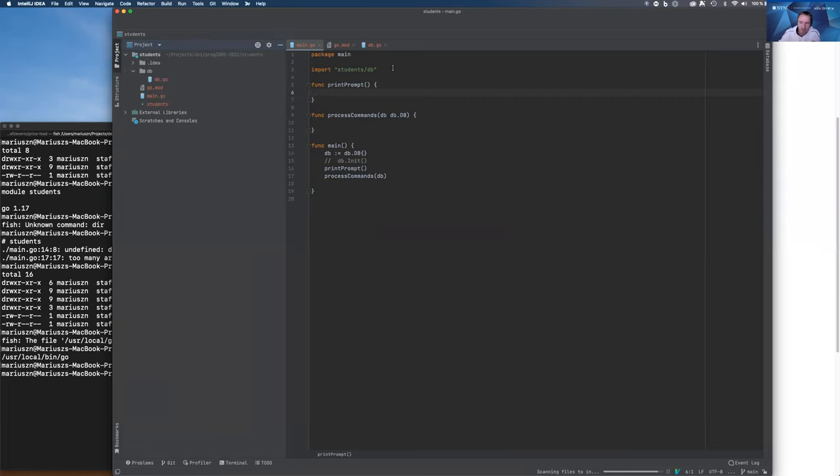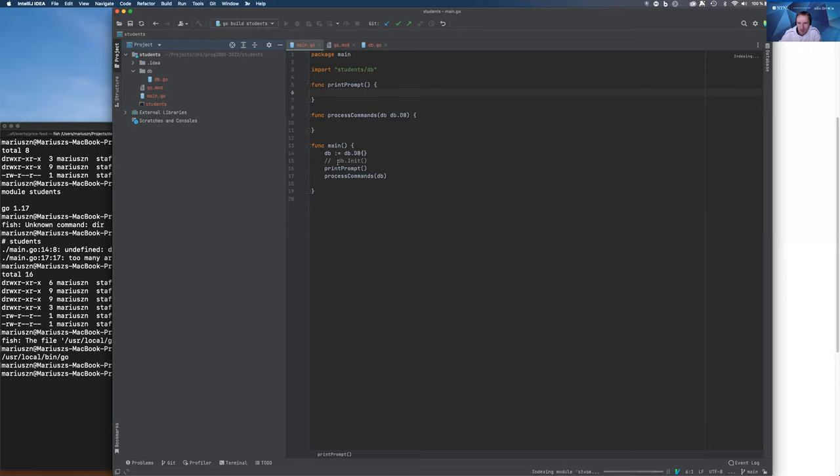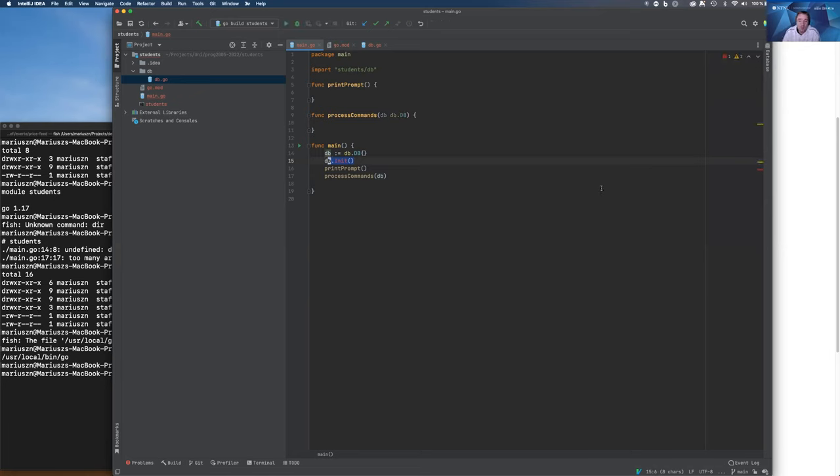Okay, some lessons. If you fight with your IDE and your code is correct because you confirmed that it builds and it's fine, well, maybe you need to restart the bloody thing. Okay, so let's continue. We have partitioned our logic into the DB file, which currently doesn't have anything, and then we made a skeleton in main.go such that we can keep building it and keep testing some of the ideas that we have, right? I have one thing here, which is red, which says db.init. Okay, so let's stop here for a moment.